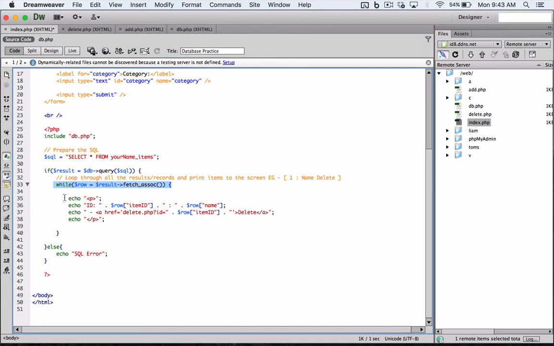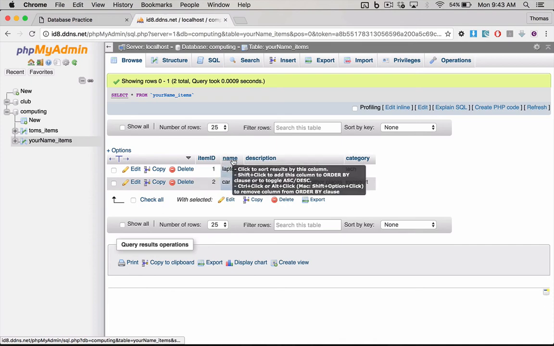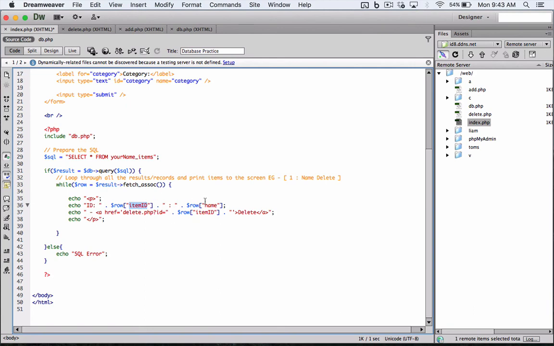While there are records, start from the first one, we're just going to echo some HTML. We're going to start a new paragraph. We're going to echo out ID text, and then we're going to echo out the first item from our table. So that is item ID, row, from our first row, item ID, and then we're going to also echo out our name. So they are item ID, they're the column or the attribute names, item ID and the name. We could also do description and the category, but we're just keeping it simple. Item ID and the name.